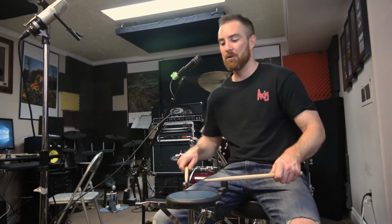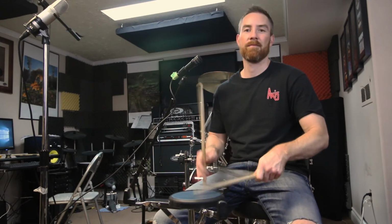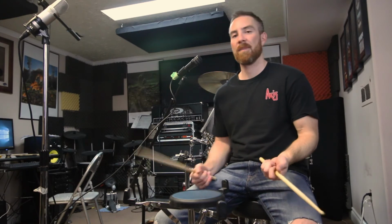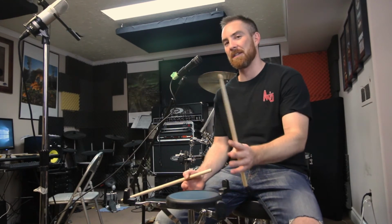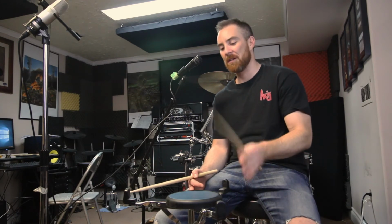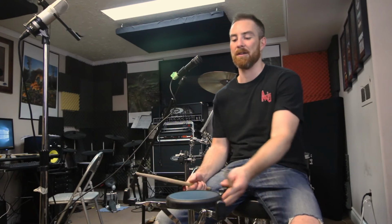Now, if we go back to this Moongel pad, it's very quiet. I find I'm having to work twice as hard to get the same results out of this thing. I'm actually a bit slower on this pad than the other ones, but my technique has improved night and day playing on this thing.